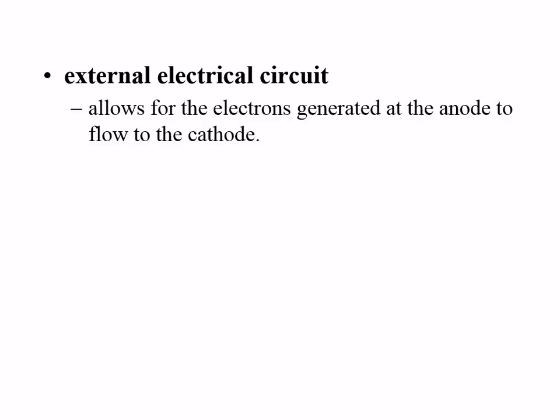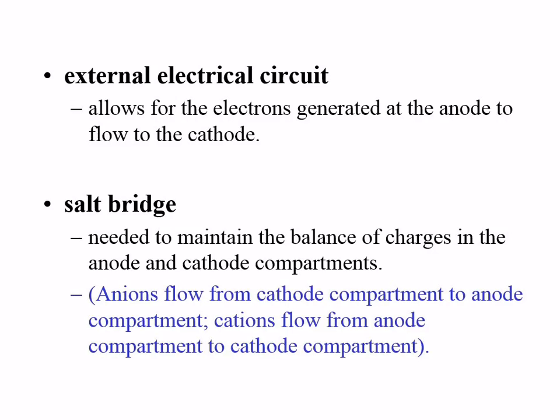And then it needs a salt bridge; if it doesn't have one, it will quickly die out. The salt bridge is kind of a subtle thing, and I'll show you a diagram here in a minute. With the anode giving up electrons, it's going to become positively charged, so it needs something to compensate for the negative charge it's losing. So the salt bridge is a subtle migration of charges between the two chambers, compartments.